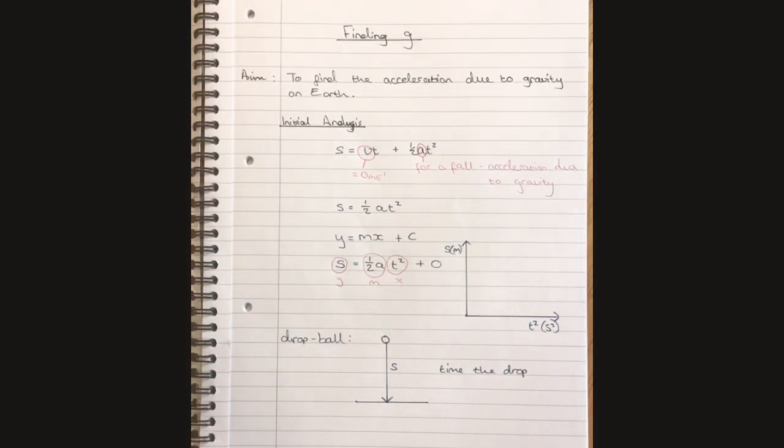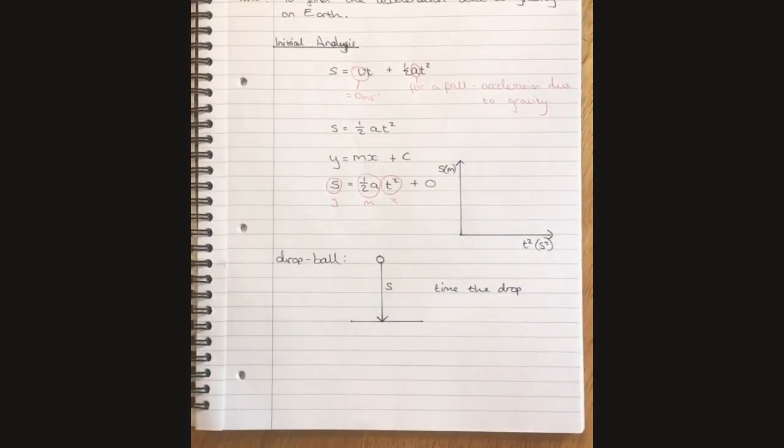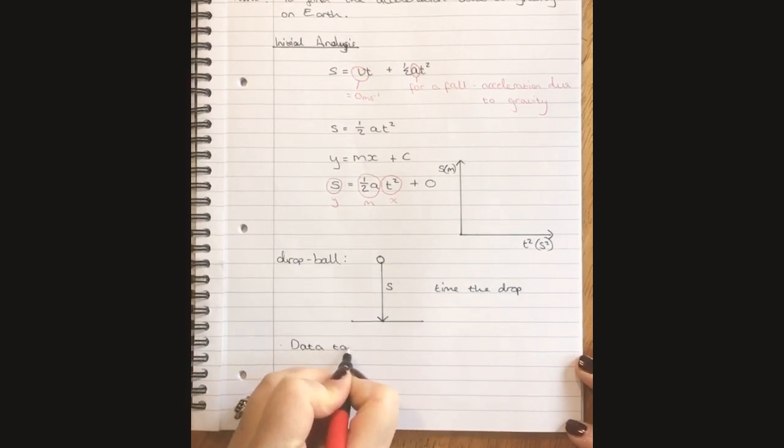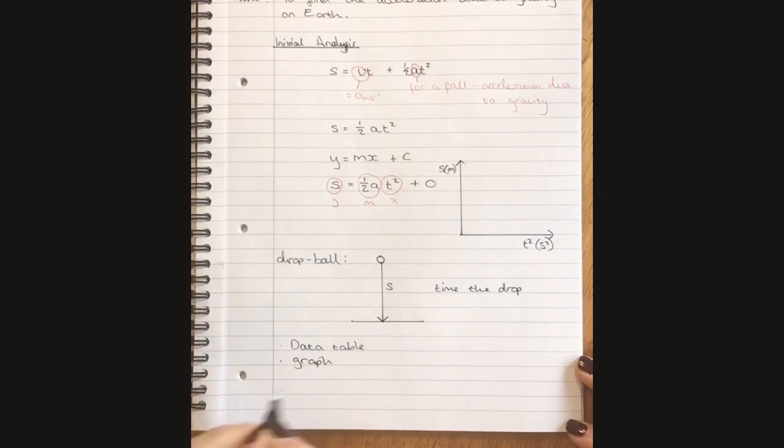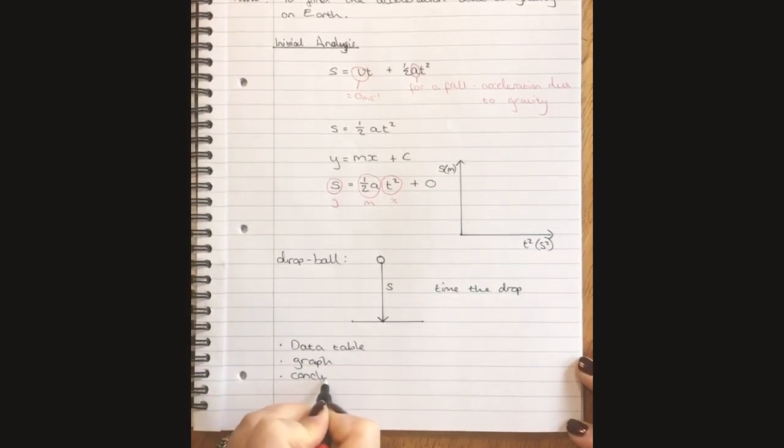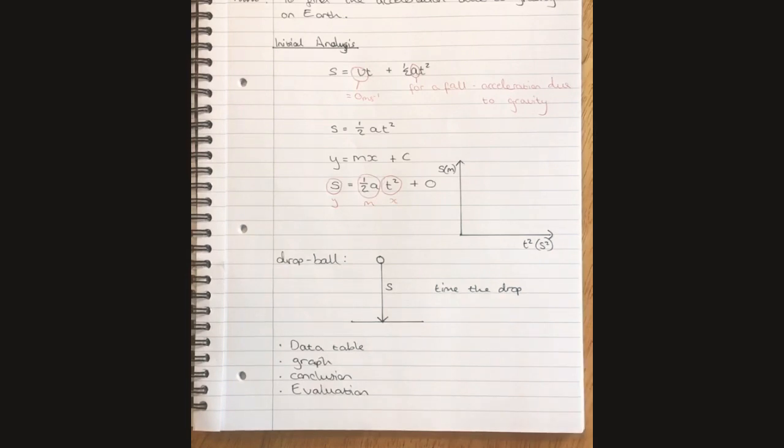So I don't want to go any further with this because now you are going to use the skills you've been learning. So you're going to construct your data table, you are going to graph your data, you're going to draw a conclusion, and you're going to draw an evaluation. So those are the things I want you to practice with this specific experiment. Okay, so it's over to you to do your data table, graph, conclusion, and evaluation. So you do yours, I'll do mine, and we can compare answers in, well, quite a while. I think this one's going to take you a while.